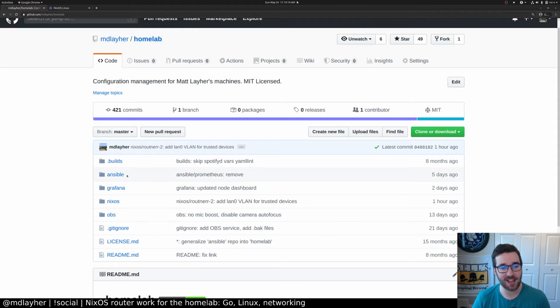So I've got a few things here. I've got Ansible stuff that I'm slowly removing in favor of NixOS configs. I've got some Grafana dashboards, which may or may not be out of date.